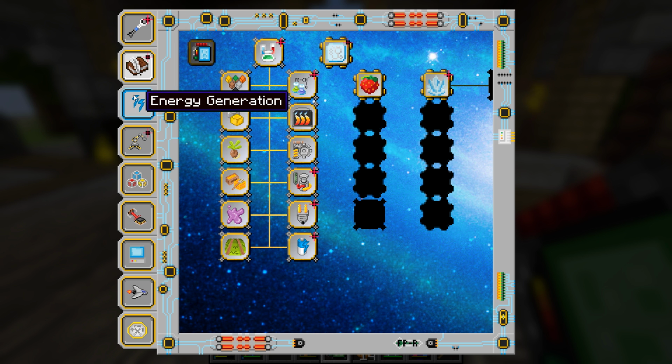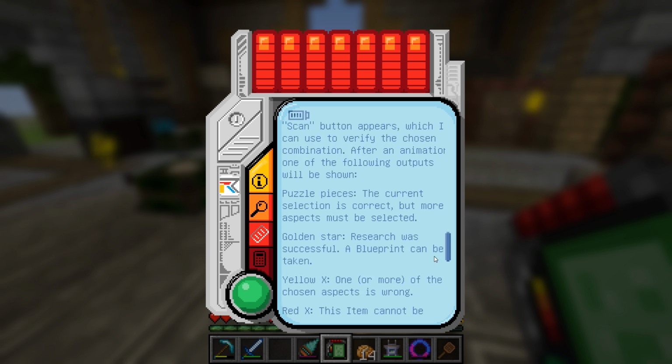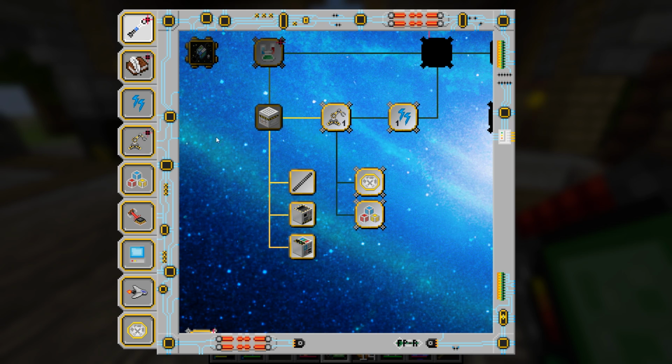Let's go back and go to the basics. Scanner. Alright, so a yellow question mark. There are more research is available with this item, but some game conditions are not met yet. Okay, so we have to figure out that other thing. Alright, so I'm gonna figure that out.